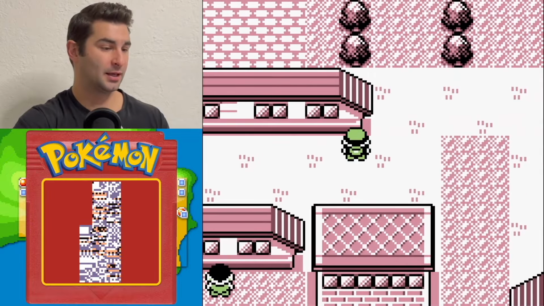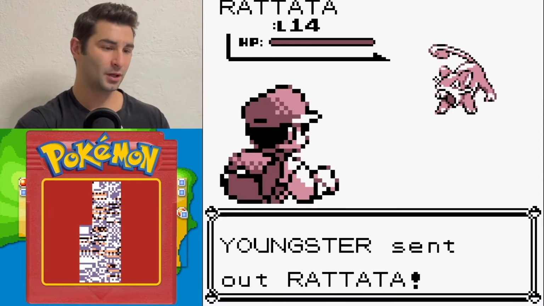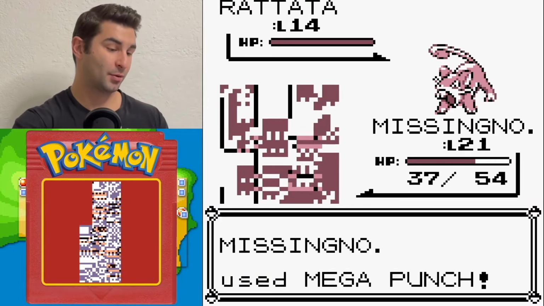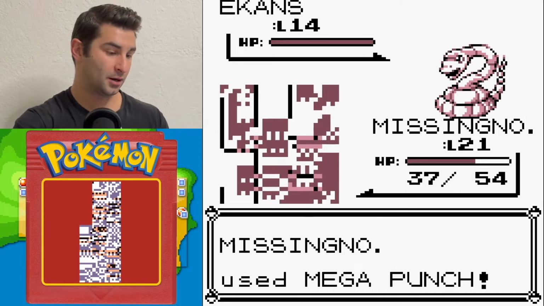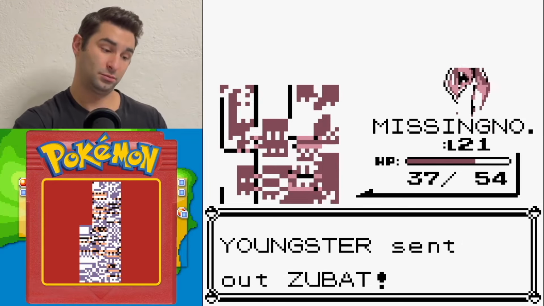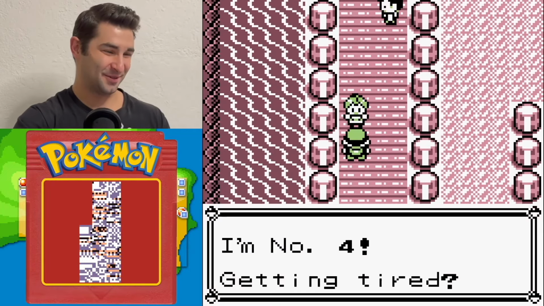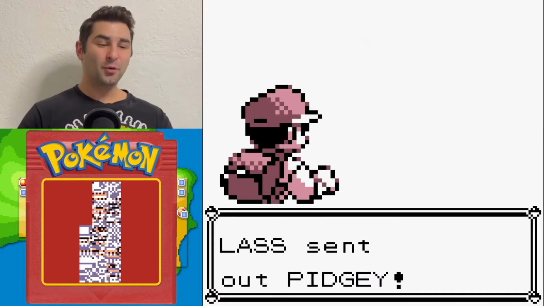At this point now, I know money... I don't think money's going to be a huge issue, but the good thing is, since Missingno learns Fly, I'll probably just have Missingno learn that. Dude. Pull it together. All right. Okay. I feel like we're picking up steam now.